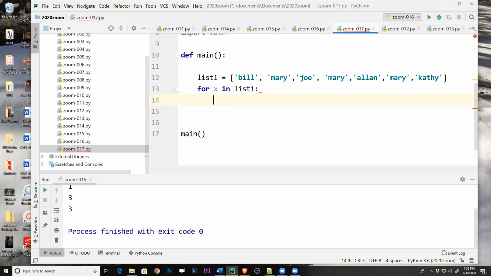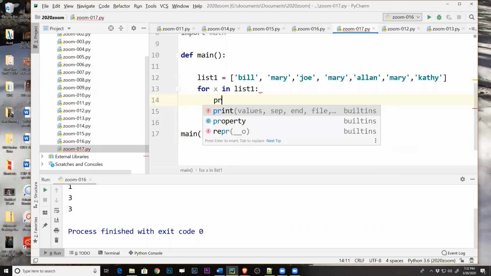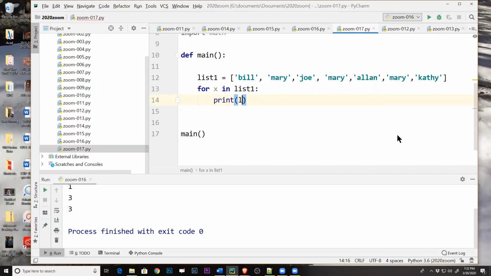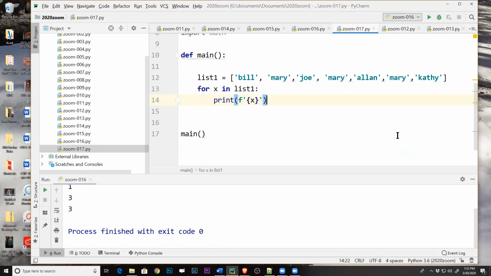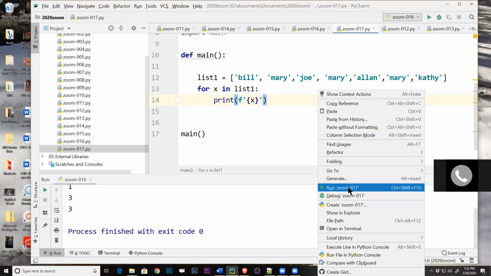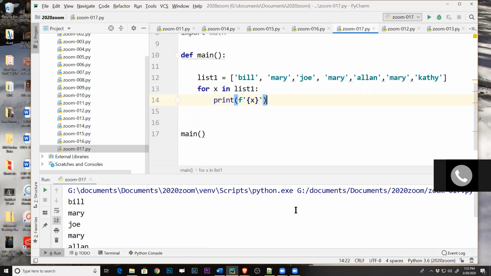So if I do that and I print x, let me format this. If I run this now, it goes through the list.